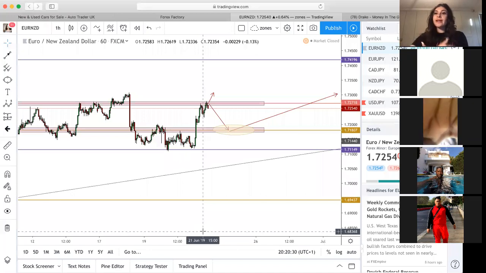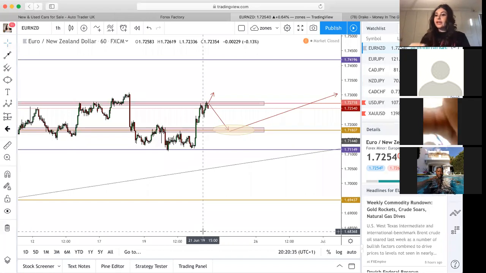So right now, what I want you guys to do is when you've got your checklist ready, send it to your mentor so they can recheck it and they can see, okay, this person's got a checklist, they know what they're waiting for. If you don't know what your confirmations are, I recommend you backtest, try out things like moving averages, stochastic, all the basic indicators.